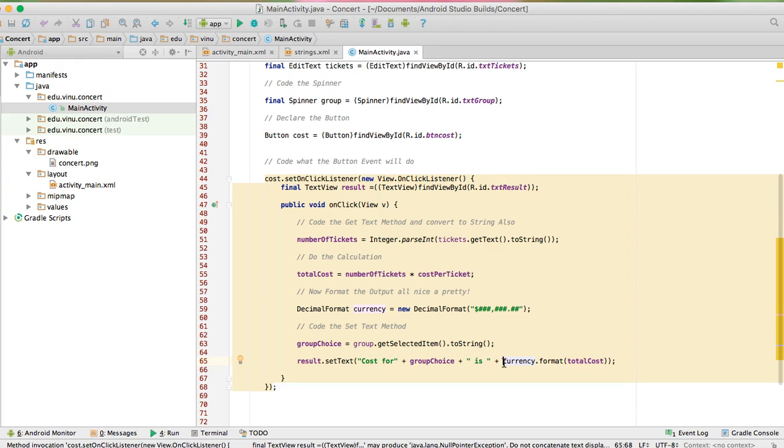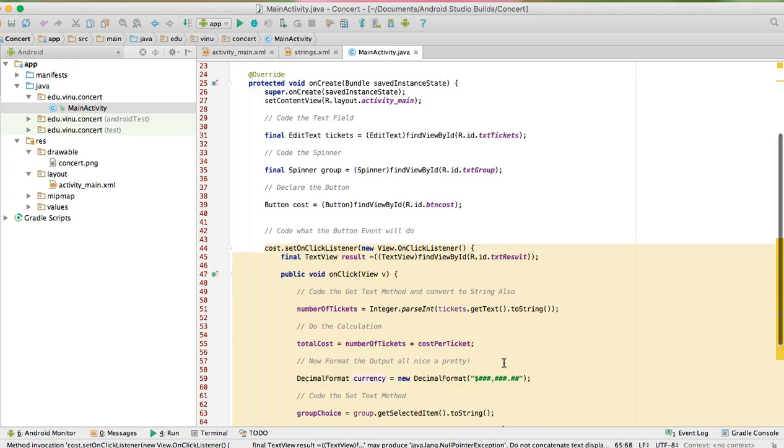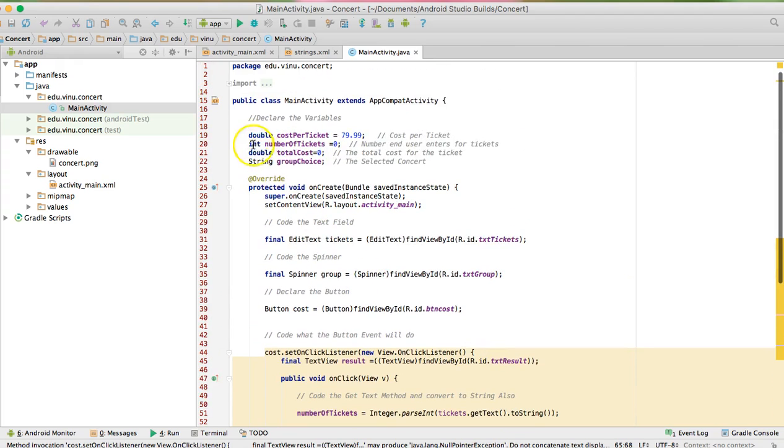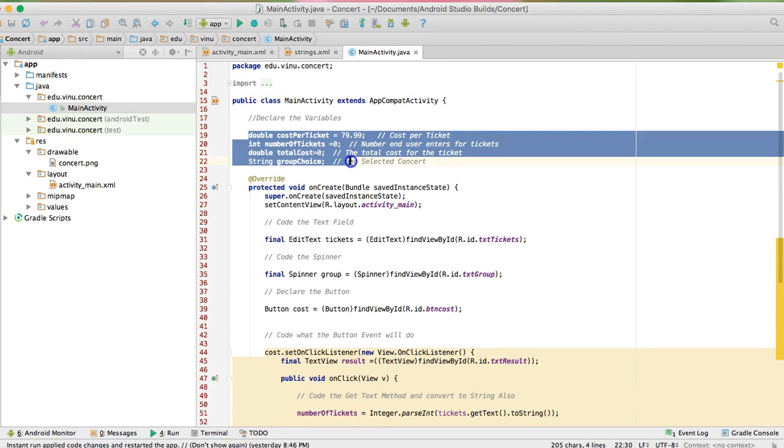So we are putting together our variables. We're coding up the spinner, we code up the button with the actual listener event. We put together the method for when the event actually takes place, and boom, here you have it. Now, there's some variables that we need, and you might have seen these when I first started up the video. Without these variables, none of this is going to work.